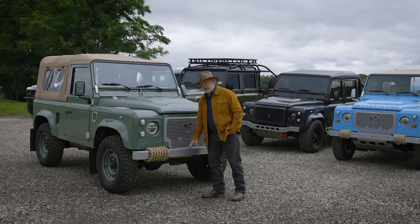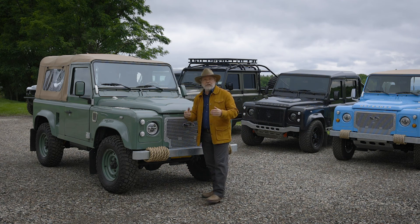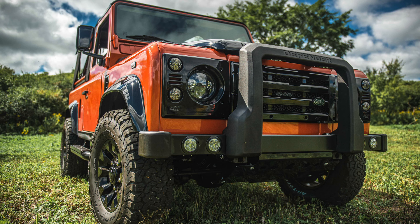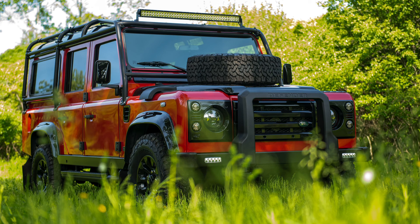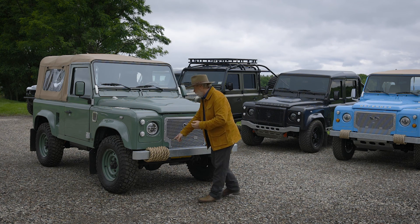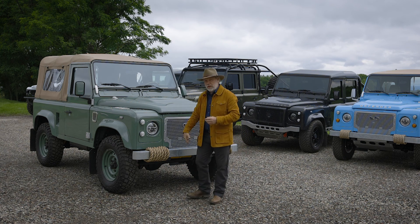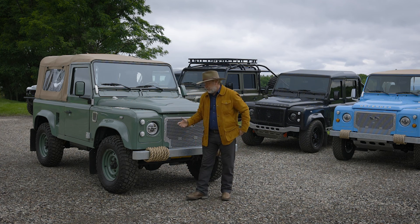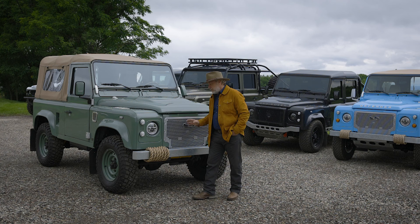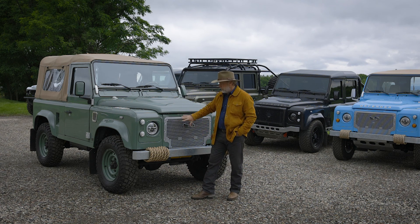We have steel galvanized bumpers, steel ones with oval LED driving lights with rubber end caps, winch bumpers, and more aggressive tubular steel bumpers. We also have nudge bars or bull bars — you can see those on Anirin, a D90 soft top, or Emma, a D110. Go to helderberg.com to see more pictures and videos of Derwent and our other builds. The nudge bar goes right here, and winches and additional lighting are all options.